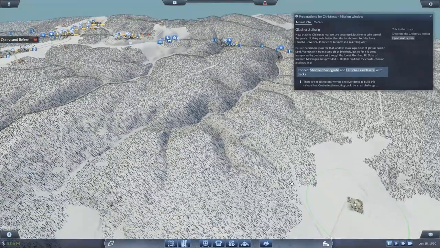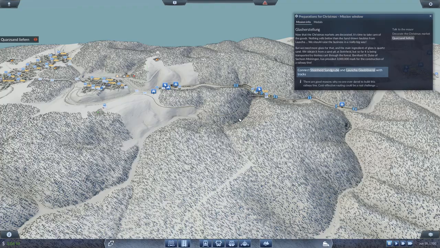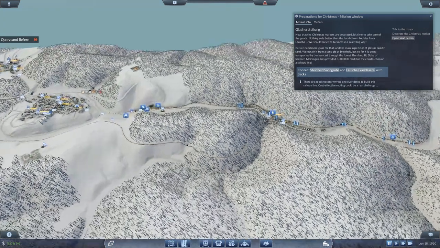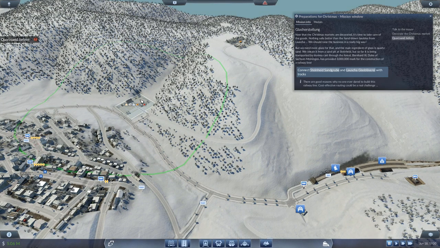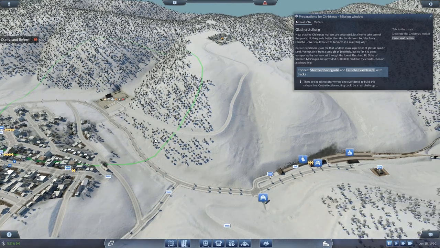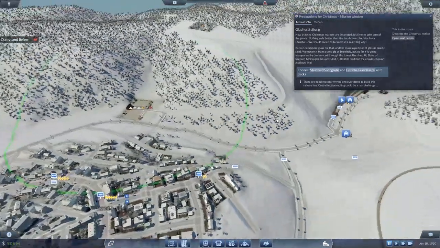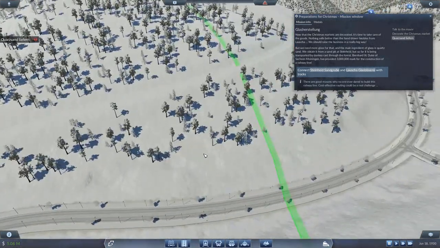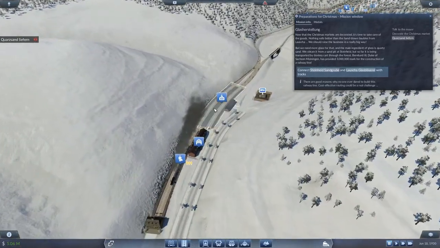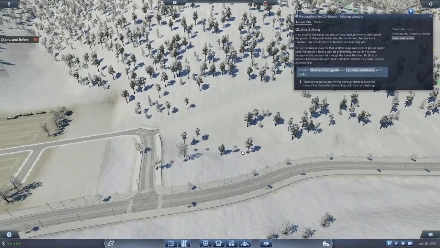Or we could bridge up. Now the bridges are expensive, but we could bridge up, take it across here, and then have it connect over here with another bridge. It's also a possibility. What I do need to do is build a new station down here, a freight station and a passenger station. So that's probably the first thing we're going to do. We'll leave these two stations for now. Yeah, that's probably the safest bet.